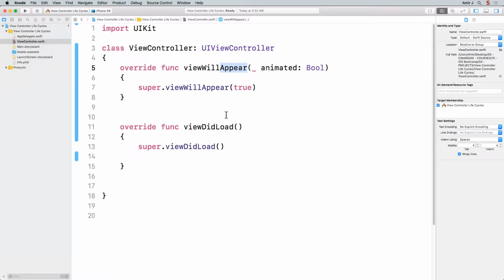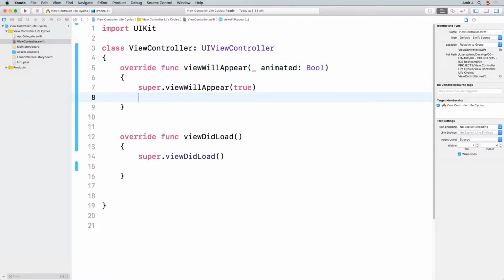The difference is this. In those where a view is loaded, it means all of your objects are created, but they are not visible to the user just yet. In the ones that say view will appear or view did appear, it means that something is going to be visible or something has become visible.